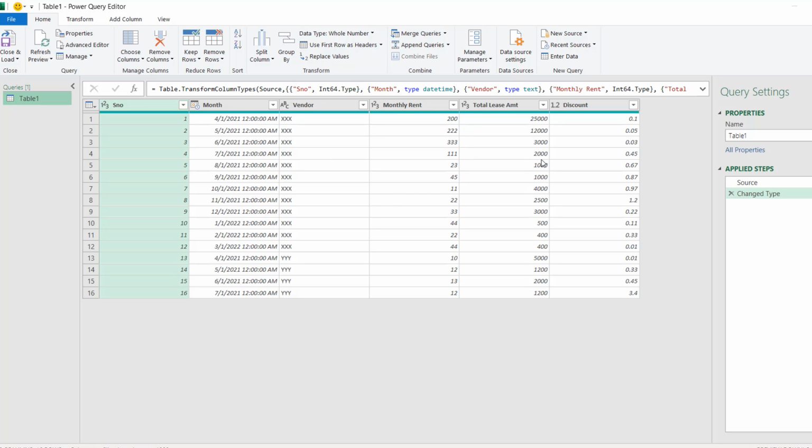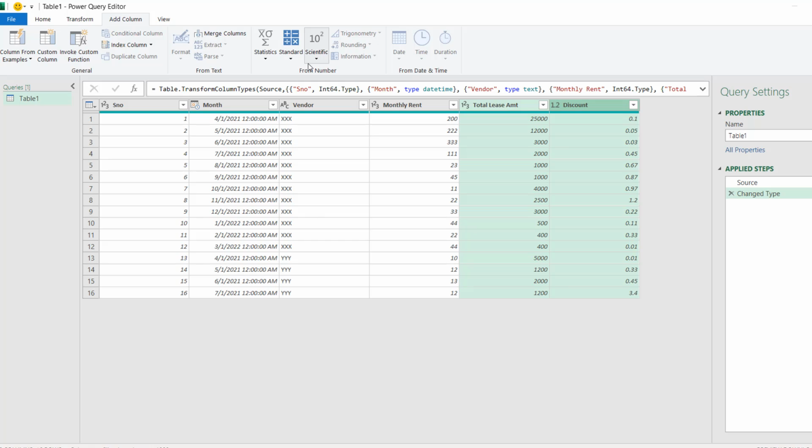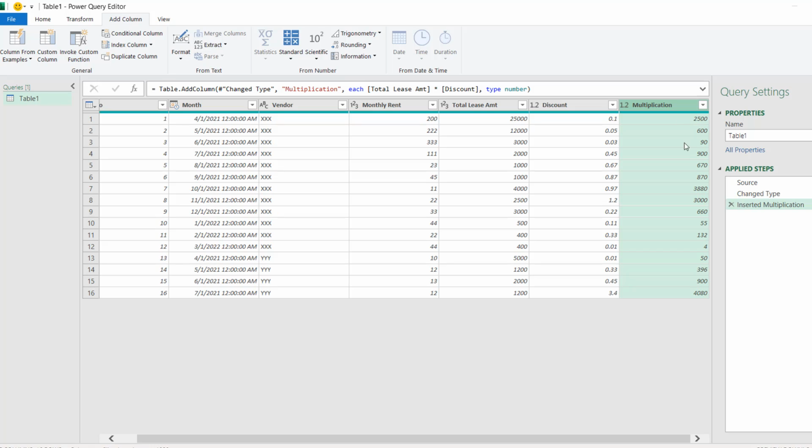Now this is your table, correct? Now what I want to do is, and by the way, these numbers are different as you can see here. This is a different value. Of course, we have to understand the concept. Now I have to multiply these two numbers. If you have to multiply these two numbers for every row, it's very easy. We can select these two in that sequence. In multiplication, you can select any sequence, and then I can go here and add the column, saying I want to multiply these two, right? And you see the multiplication is done. Anyway, let me remove this.